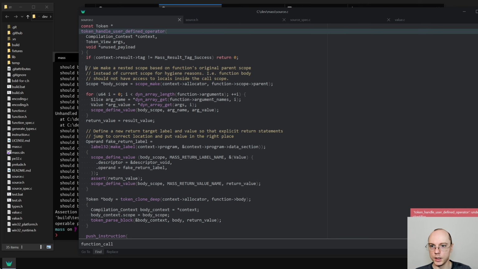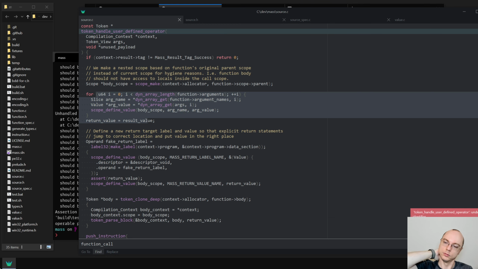So we need to have a scope, which we don't have. And we also need to, okay, this defines arguments. That means we need to store them somewhere. A return value, result value, that is not really a thing.